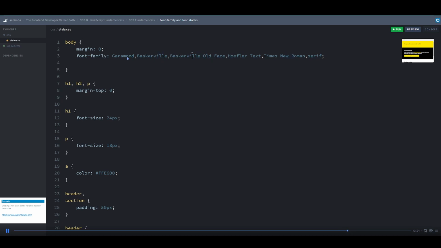And the idea with it is, Baskerville's not Garamond, but it's really similar. And then Baskerville Oldface, it's a little bit different, but it's obviously super similar. Hoefler Text, we're not quite as close, but hey, it's not too bad. Times New Roman, it could be better, but hey, worst case scenario, and okay, you have no fonts installed on your computer, let's just go to our default serif over here.